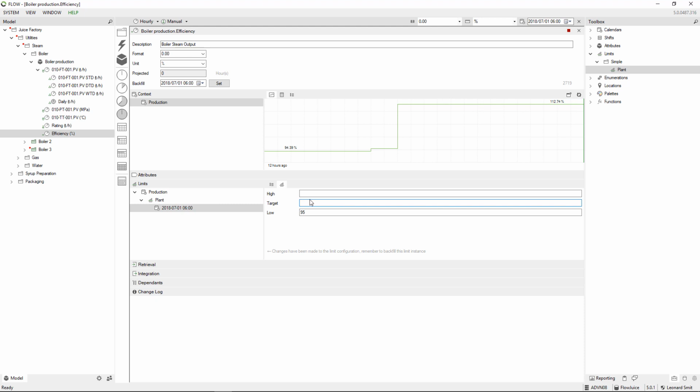Now remember that we've backfilled the data to historical data sitting in our historians. If I want to apply this limit exception on the historical data, I can simply backfill this limit onto there. You don't have to, but what will happen is only from this day going forward will Flow evaluate this limit exception. That's pretty much it from a configuration point of view on the actual measure itself.